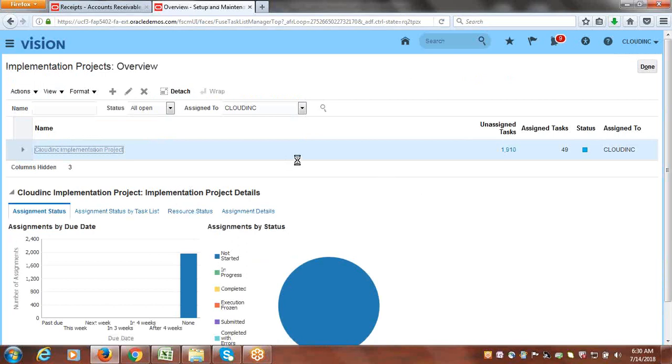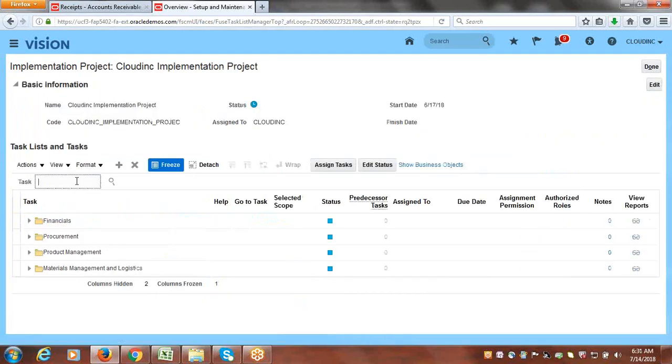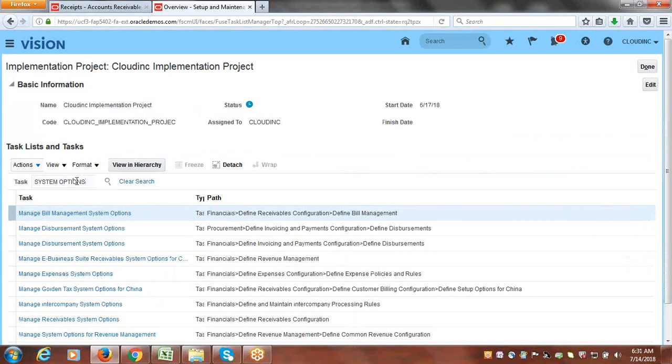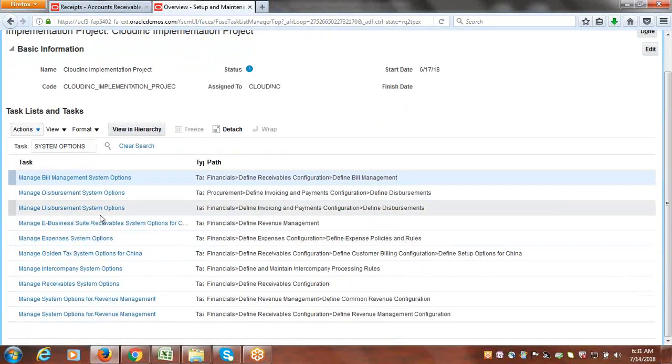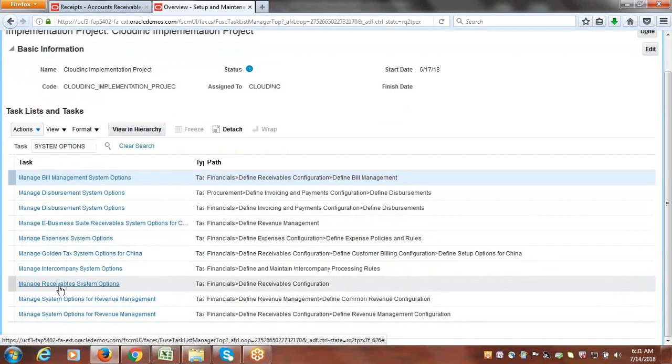So we have to go to system options to set the write-off limits at BU level. So manage receivables system options.